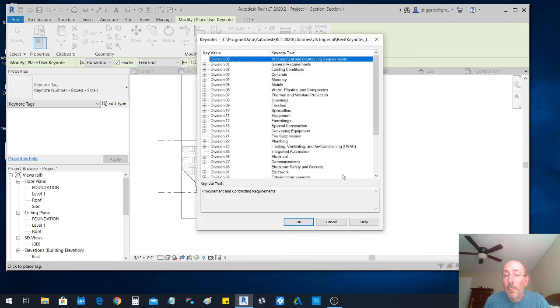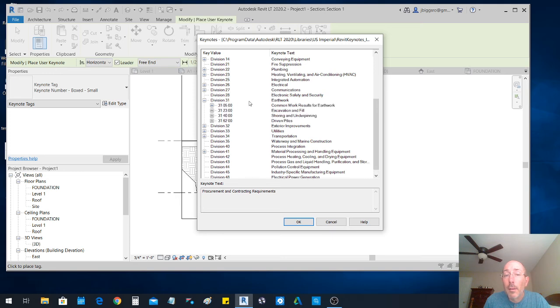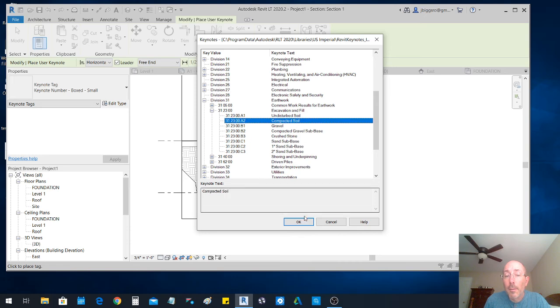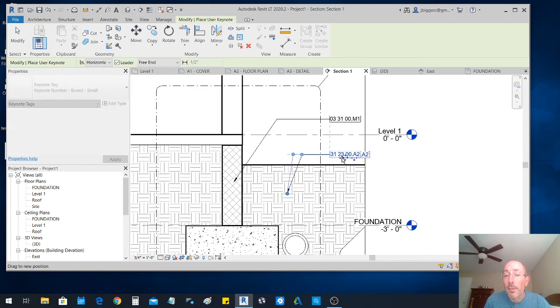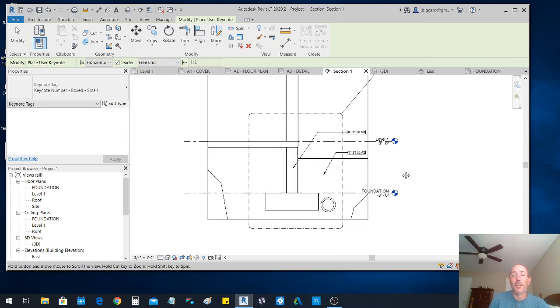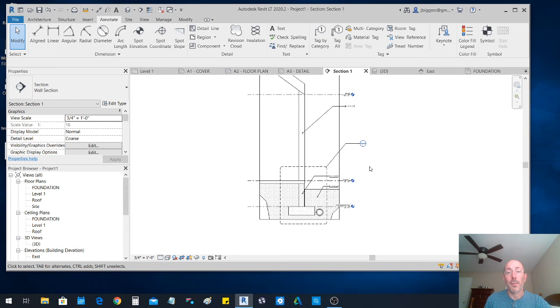And I'm going to call this one dirt. Let's see here. Civil. Okay, I'm going to adjust the arrow here. It forces me to pick something in order to keynote it, but if it's a user keynote, I can change that. I can move the arrow. So there I have 3 different keynotes.